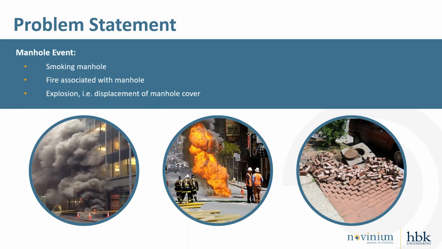So we have these underground electrical networks that become a critical part of the invisible infrastructure. We can't visibly see all that we want to know, and events occur because we lack data and signs of changing conditions. The problem, unfortunately, becomes very visible, as seen in the slide with smoking, fire, and the worst kind of event, explosions. However, by the time these events occur, we are containing the consequences versus mitigating the causes. How do we get ahead of the problem and be proactive versus reactive to the changing conditions underground?